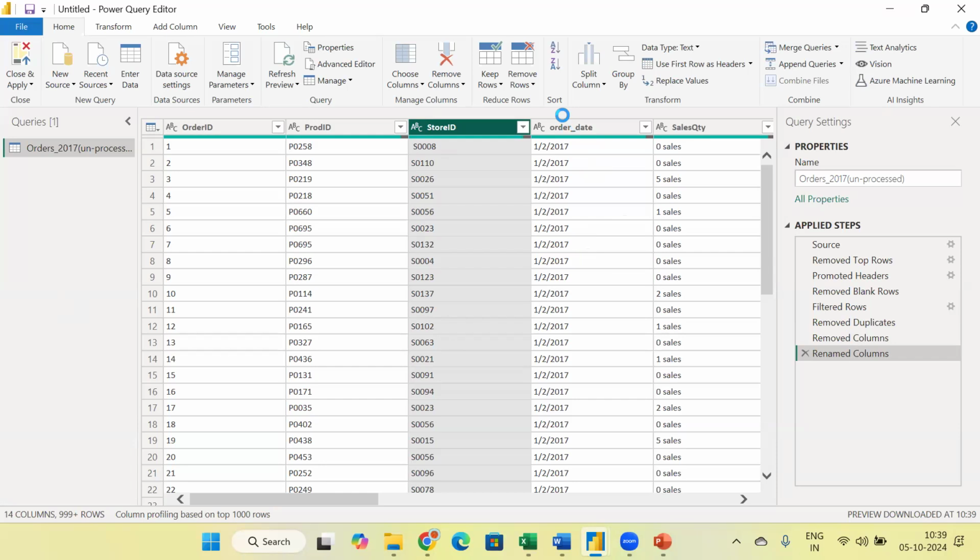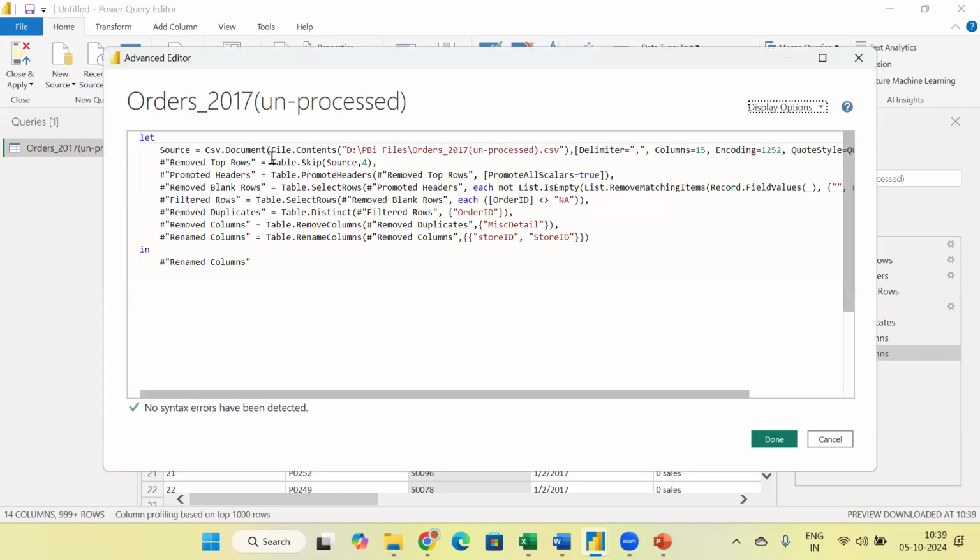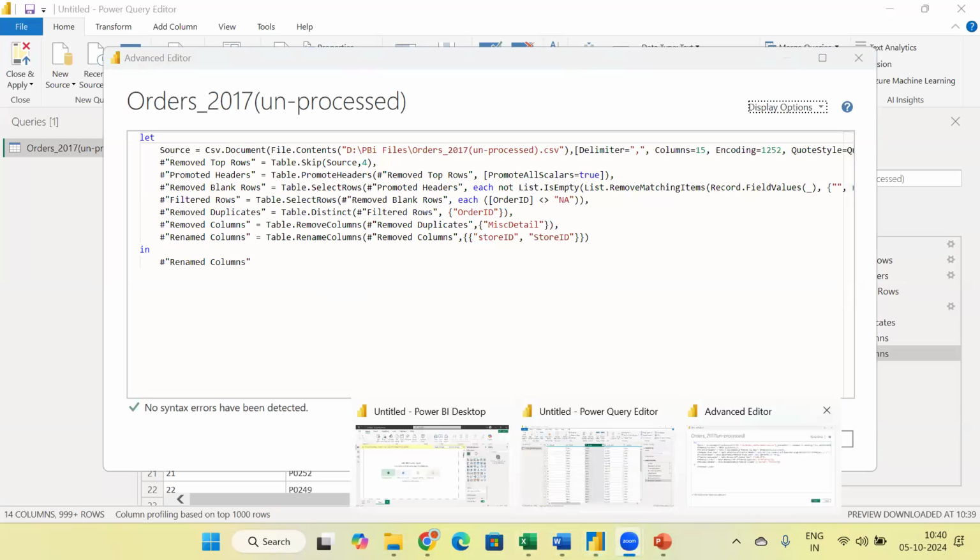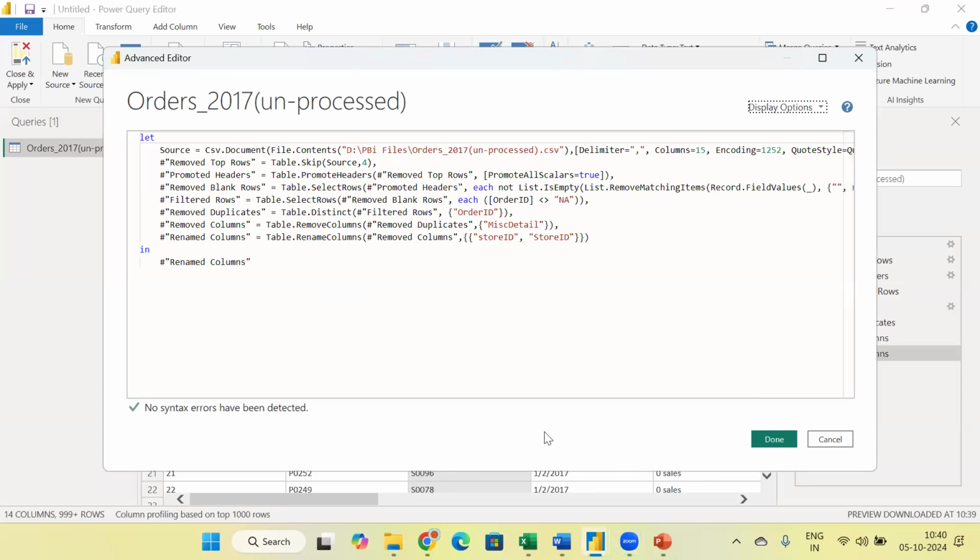If you click on this thing, advanced editor, now just have a look at it. Tell me what is happening here. Can you tell me? Take a look. So it shows all the applied steps here again. Yes, correct. Basically, this is nothing but a code which has been generated. If you remember, I have not written this code, right? So this code has been generated from the Power Query editor itself.